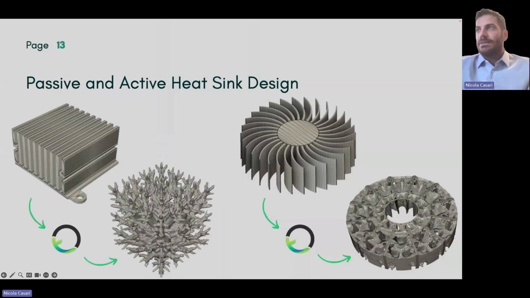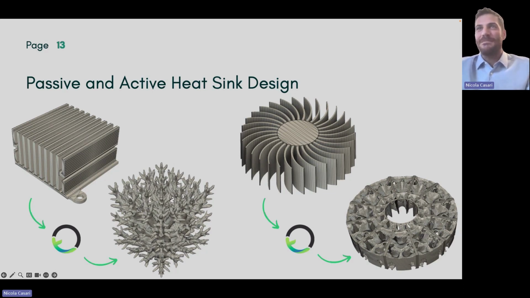A few examples of what we can do are reported in this slide, and you can see how different heatsinks can be generated. So we can have active or passive heatsinks. On the left-hand side, for example, you see how a passive heatsink can be generated, and it gives you the idea of having a coral.